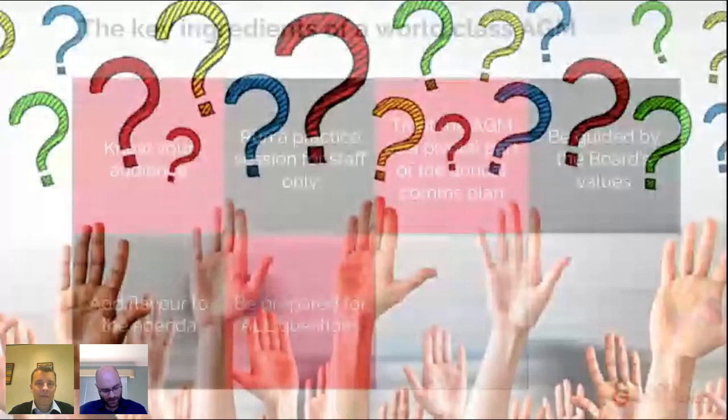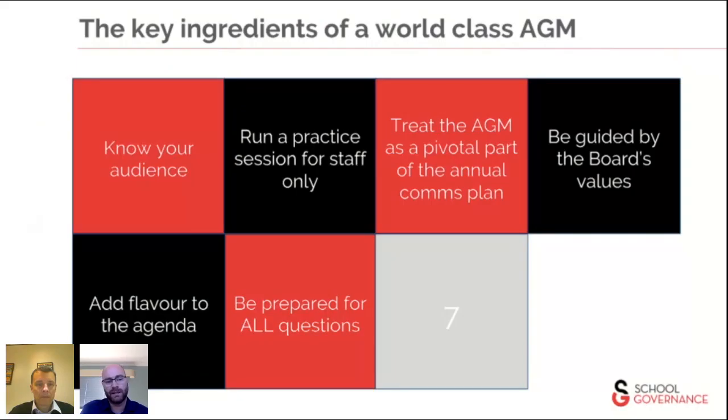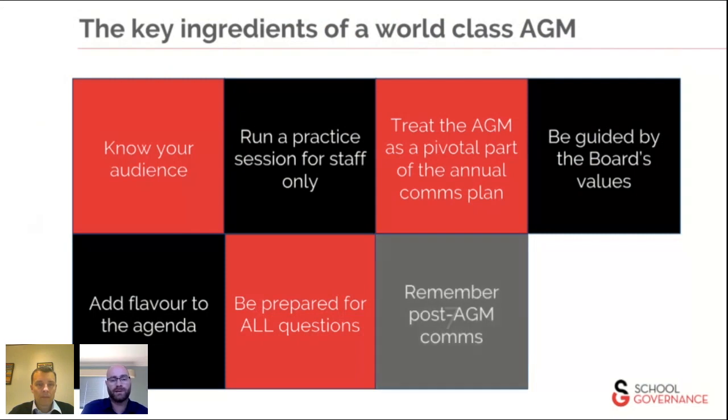So, what else happens in the agenda? It's all about making it interesting, and making sure that you circulate things before and after and during the meeting. The more you're prepared with this side of things, you may end up preparing a FAQ prior to the AGM to address these things, so you don't get a barrage of questions within the AGM.